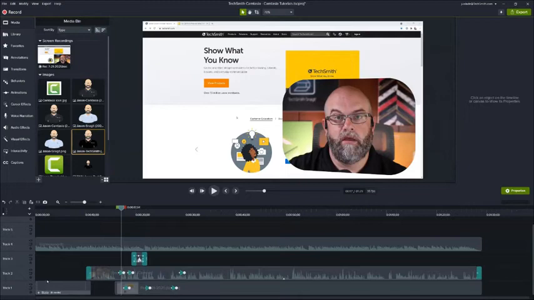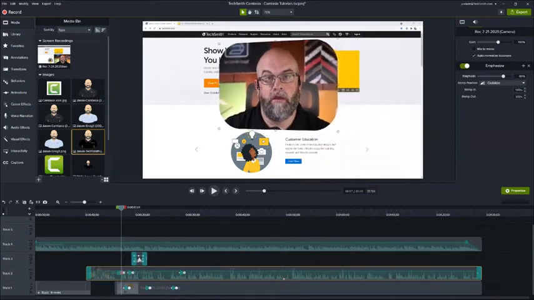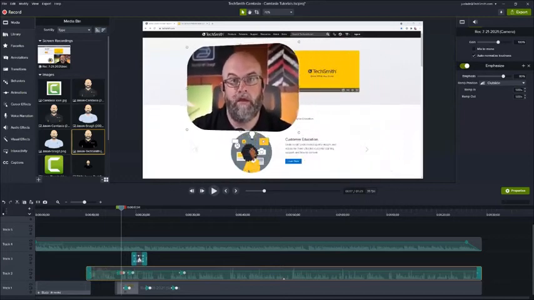Yes. So there are a lot of questions there. So layering works like this. The way the tracks work is the higher the track number is, the higher the hierarchy, the layering is. For example, my webcam is on track number 2. It's on top of track number 1. That means it is in front of that recording.